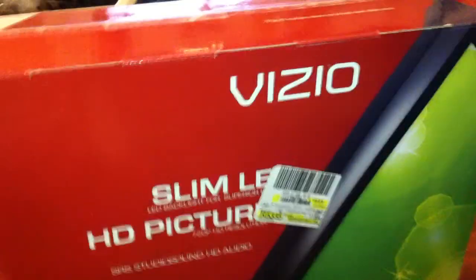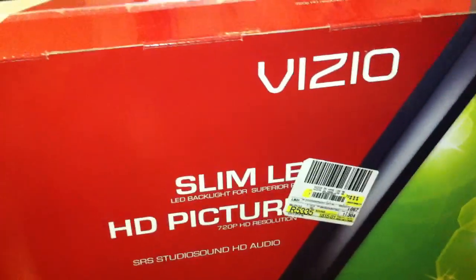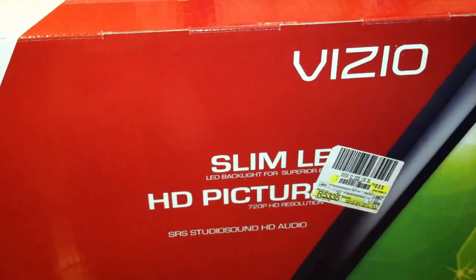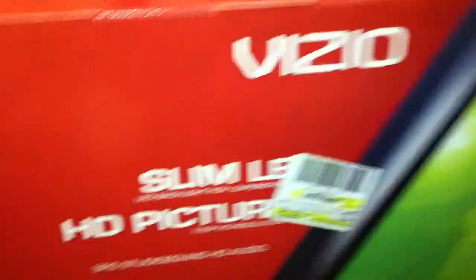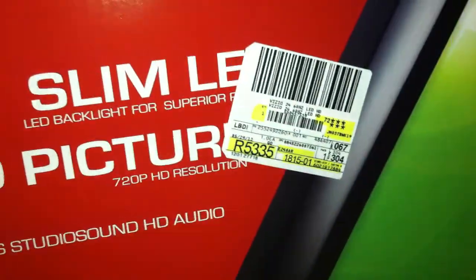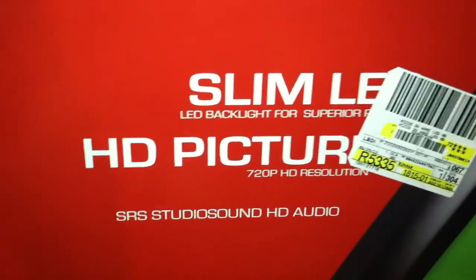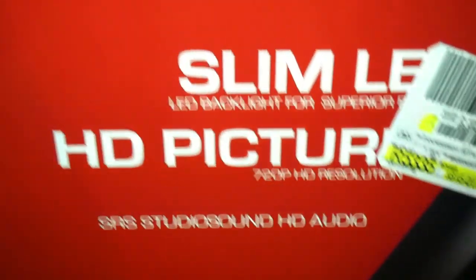On the top there's some more information and the logo. On this side there's not much. You guys may notice I'm doing a one-hand unboxing again — the reason for that is because I don't have a place to put my tripod for this particular unboxing, so we're just going to have to deal with that. Here's the back of the box. I picked it up from Walmart for $200. It says slim LED, HD picture, and it is a 720p resolution — it's not 1080p unfortunately. This side just gives you your barcodes and information.